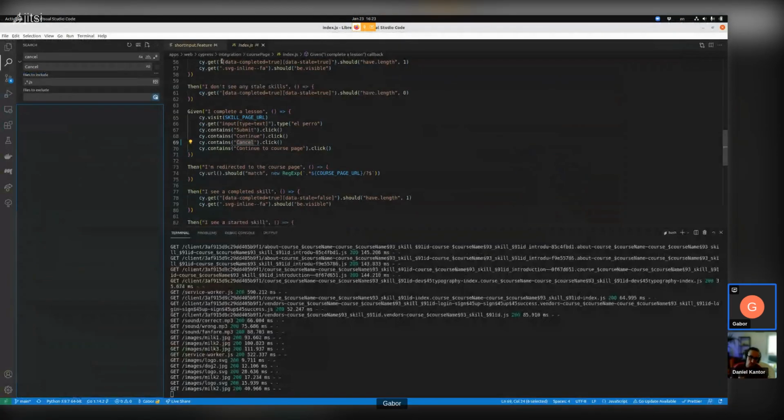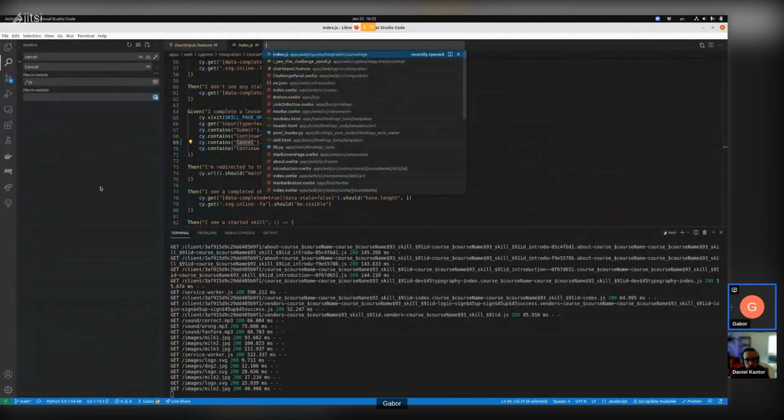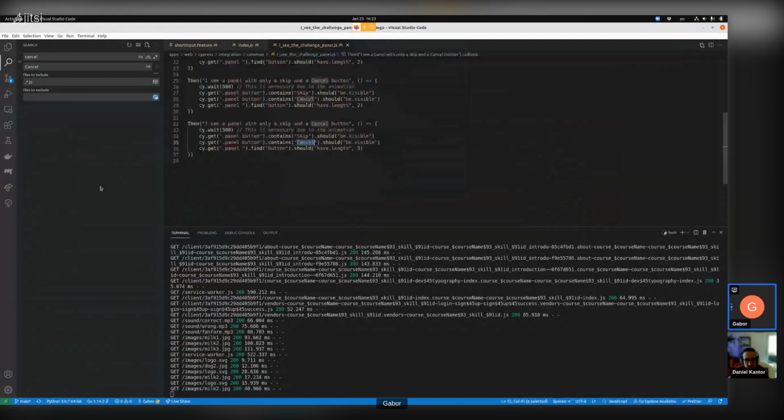Yeah, whatever. But what do you think? What if we actually change it to keep it uppercase and change it in the feature files? What do you think about that? I think it makes more sense to have it uppercase because it's uppercase cancel in the actual button. Be uppercase, yeah.